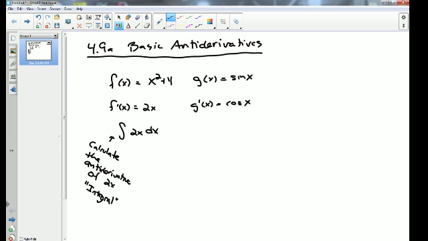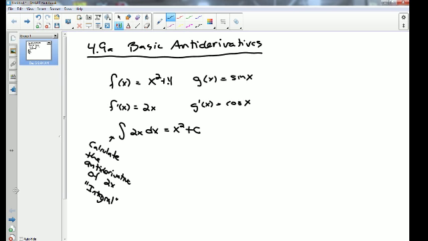So the antiderivative of 2x is x squared plus something. We just don't know what. Why do we have the something there? Because we don't know if it exists or not. It could be 10, it could be 5 million. When you differentiate it, it drops. So if you're anti-differentiating, you have to add something there. We'll get to calculating that. It's super easy. But for now, you just put a plus c. It's a constant. You can actually calculate the constant if you're given an initial value. Like if I tell you that f at 0 is 2, I can calculate the value of that constant.